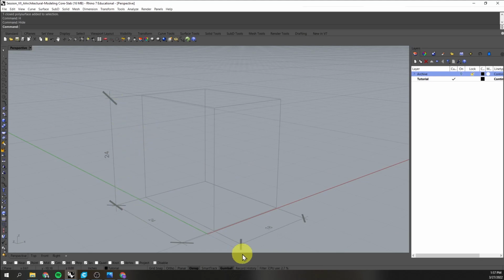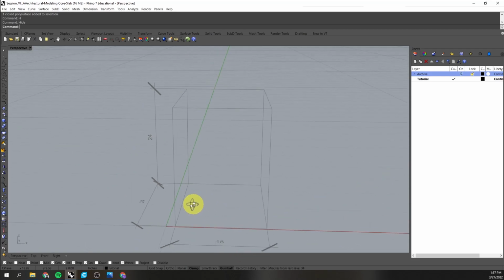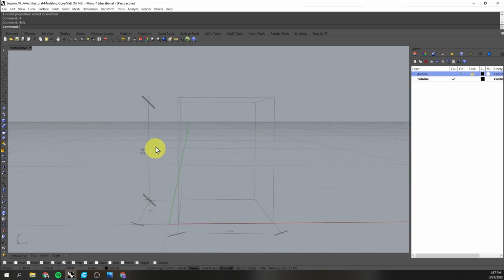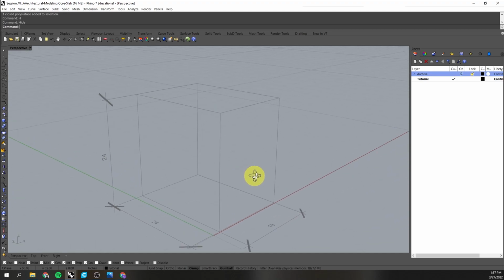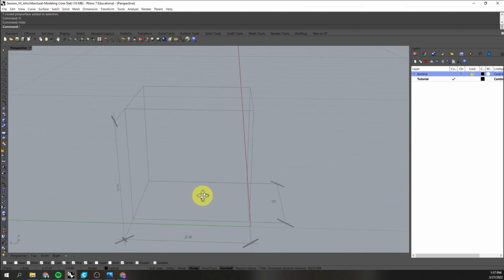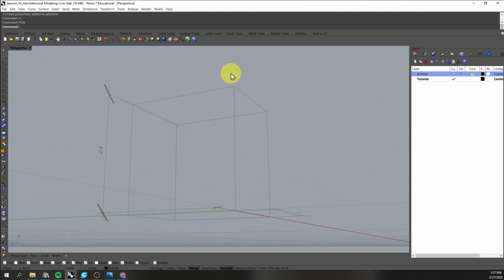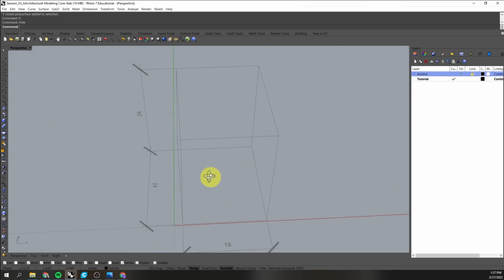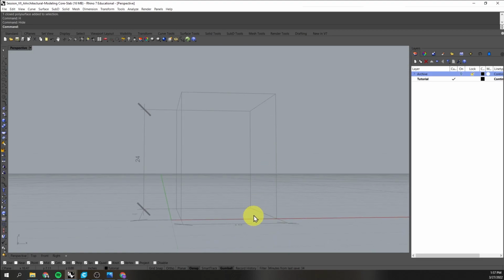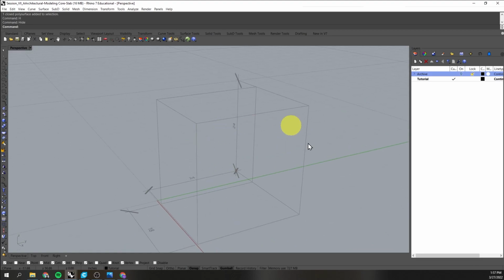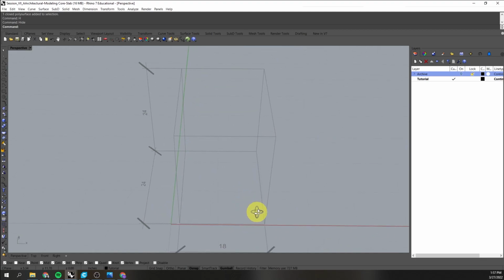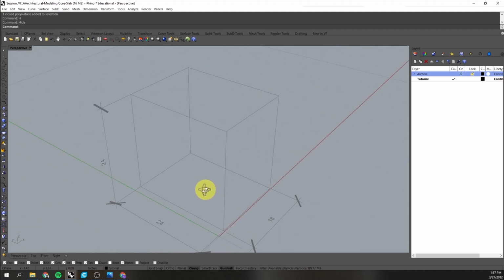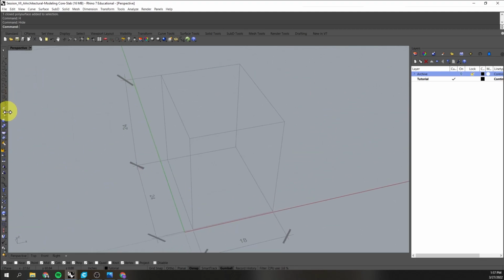This is a 24 by 18 dimension box, 24 inches in height. This is just our laser cutter volume, obviously not in height, but just so that you don't make anything way too big or too tall, that you're not going to be able to laser cut individual pieces. So let's just use that as our base.